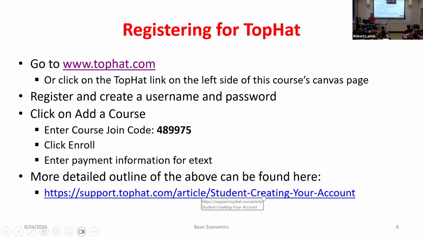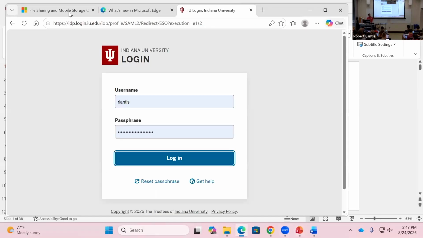If you have any questions in this process, please reach out as soon as possible. Try to get this done today. If you have any issues registering, you can identify them and we can get them worked out before next Sunday. That's when the first assignment will be due. So you'll have that test assignment for module 1 up there, so you can try to start accessing that.